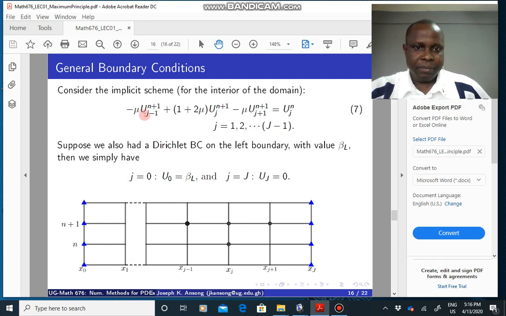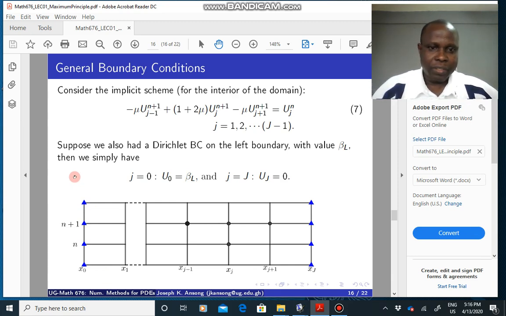So consider the implicit scheme which is given by this for the interior domain. You have this j equals 1 to j minus 1. Now, if we had Dirichlet boundary conditions on both the left and right hand side, then it's straightforward. If on the left hand side, instead of the derivative boundary condition, we just had a number dl, then u at j equals 0, the left boundary will just be equal to this number. And then the right boundary is equal to 0 from the setup. So you just have these numbers on the boundaries, the right and then the left boundaries. And the system is fine, tridiagonal, you can use the Thomas algorithm to solve it.